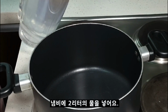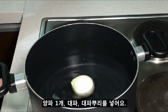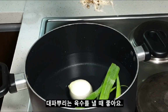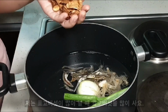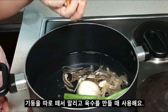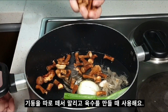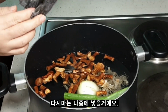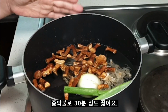I'm going to put water, around 2 liters. I put 1 onion. Green onion. This is the green onion's root, to have good soup. Large dried anchovies, around 15 pieces. I used to buy a lot of shiitake mushroom in season, cut them and dry them, and I use them to make good soup. This is dashima, dried kelp. I'm going to put it in later. It will take about 30 minutes with medium-low heat.